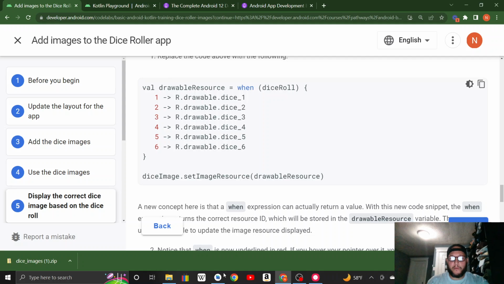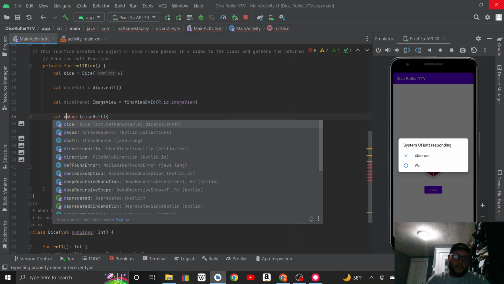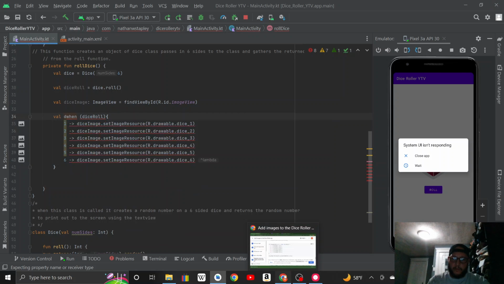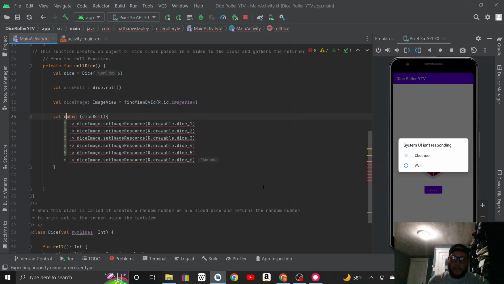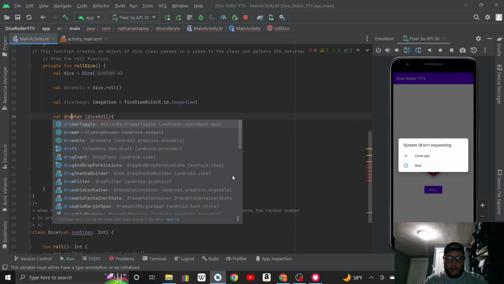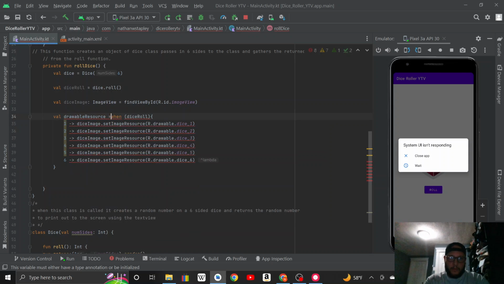So it's saying val drawableResource equals. And then instead of doing this here, we could do it down below.